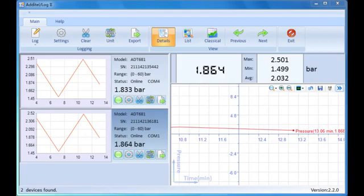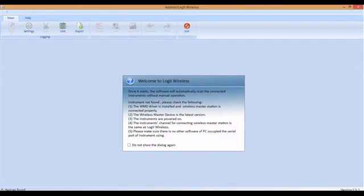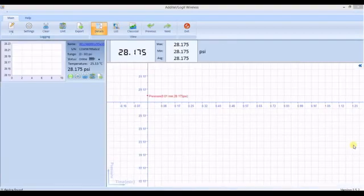Aditel Log2 Wireless is an optional software package that gives you the capability to run a real-time log session with the ADT680W. Ensure the wireless function is activated on the ADT680W and the wireless master receiver is plugged into a USB port on the computer. Open the application and wait for the wireless connection to be established. You'll know the connection is established when the wireless icon on the gauge stops blinking and the logging graph appears.